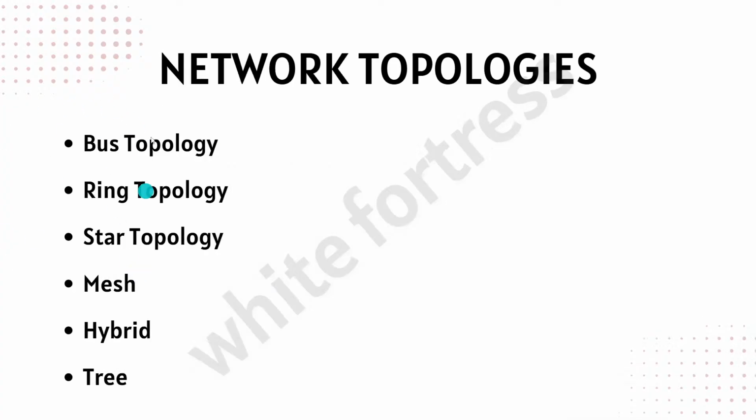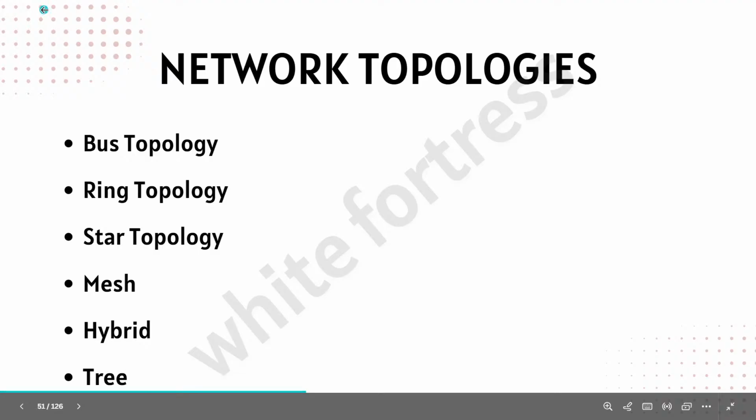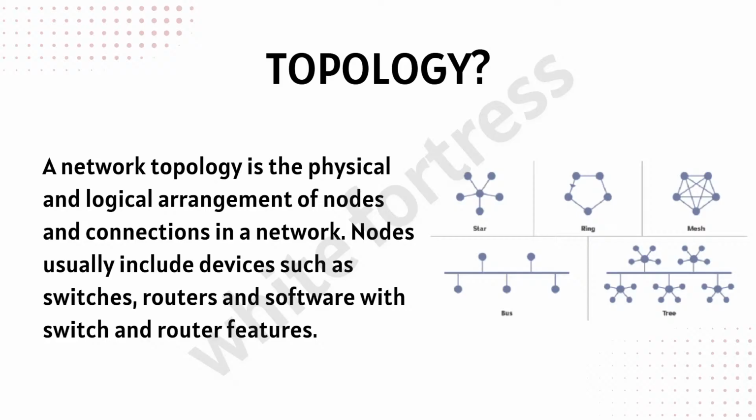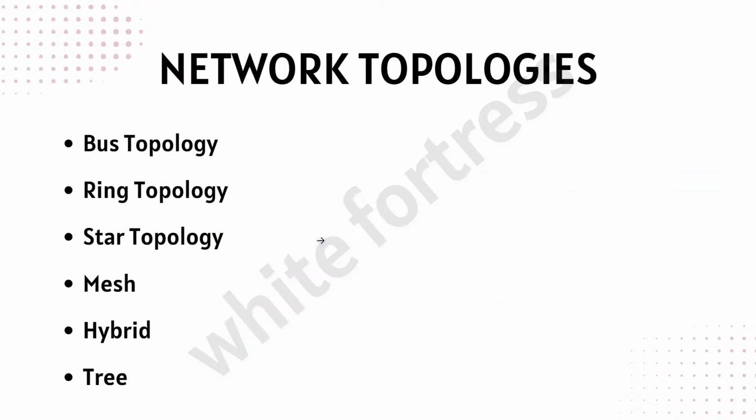And please take a screenshot of this one. You should know all these. If someone asks you what topologies are, you will say it is the physical and logical arrangement of devices in a network. What is a network topology? It is the physical and logical arrangement of nodes, you can say nodes or devices, either way, and connections in a network. So this is what you're going to say.